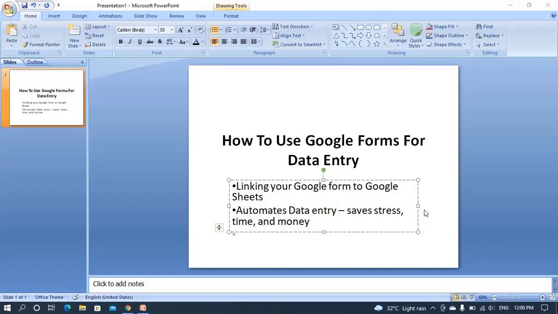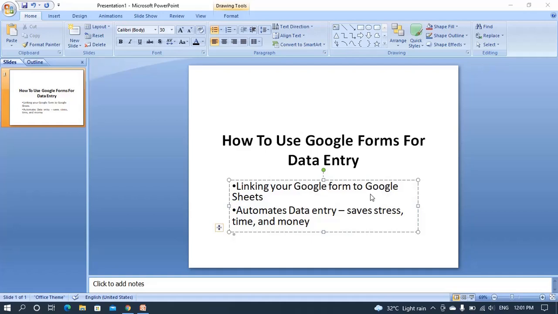In this video, I'll be showing you how to use Google Forms for data entry. This can be achieved by simply linking your Google Forms to a Google Sheet. What this does is that it automates data entry. For instance, it saves you the stress of re-entering the data circulated from your Google Forms into a spreadsheet package, because it does this automatically. Whenever a recipient or a responder responds to the Google form, automatically the data he or she inputs into the Google form is entered into Google Sheet, which is a spreadsheet package like you all know. And like I said, it saves you the stress, time, and money.